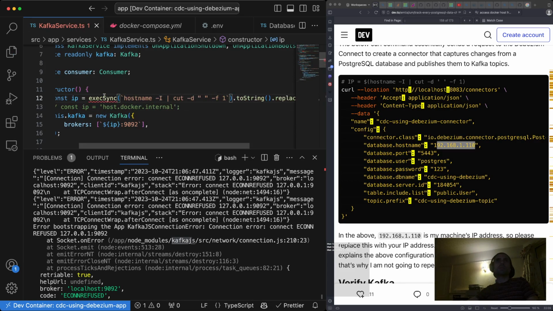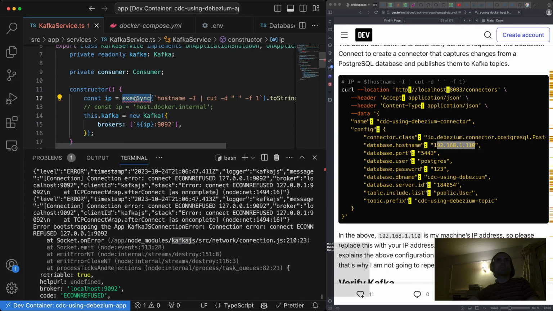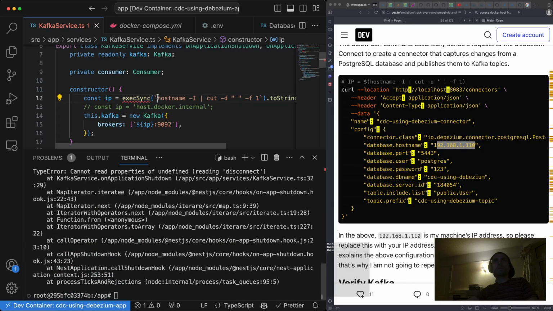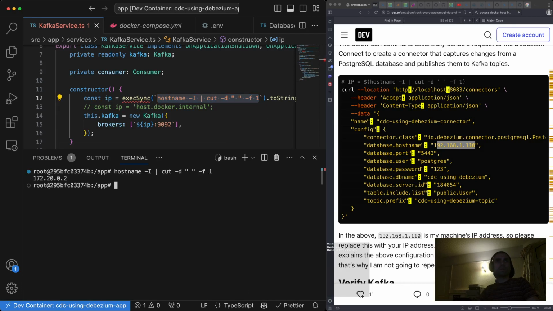Let's try this. Where are we going to import? Is this going to do an auto import, or should I just run this command once? See what it gives us. It's going to be an IP address. Stick that.